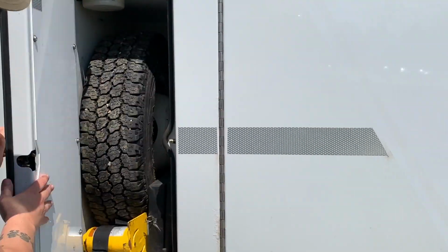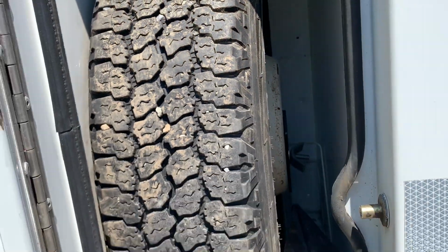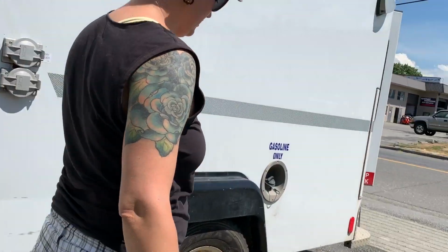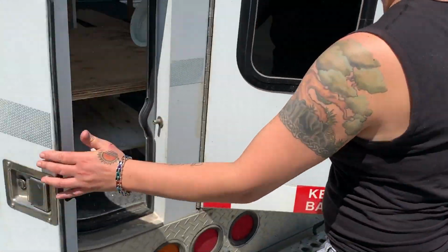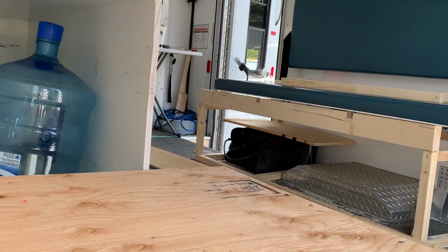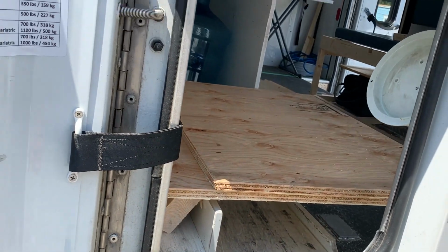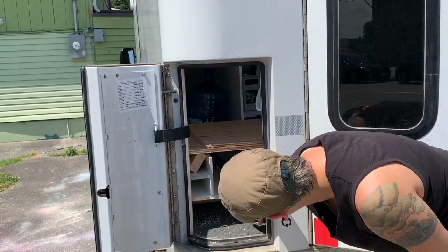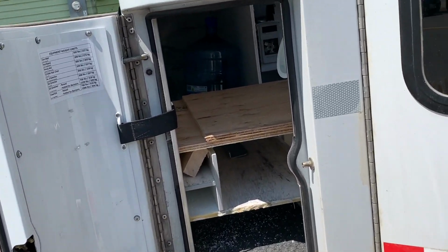Here I've got my spare tire and my jack. Oh, that's awesome. So cool to have kind of spaces for that. Yeah. Come around to the back. This was all side storage before I knocked it through. I'm gonna make this so that it just snaps into here. All that storage. Fits my water quite nicely. You could even store a few little things under there. That's pretty cool. Plus great airflow when you're sleeping.